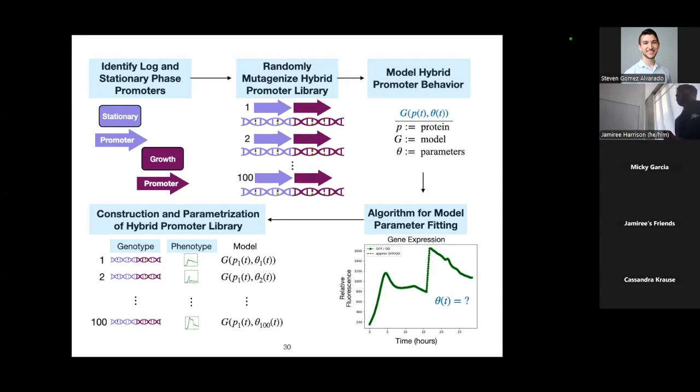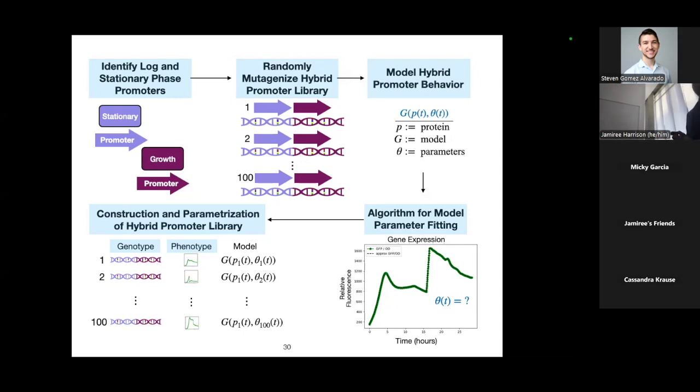After that, we fit parameters in a way that gives us accurate reconstruction of the data that we see. And if you expand upon these models and then take our promoters and put them in more complicated genetic circuits with more complicated models, you can then fit parameters to those models and cross-reference: are the parameters similar or not to what we saw in the simplified version? That's a future direction that we could take, and we're working on it.